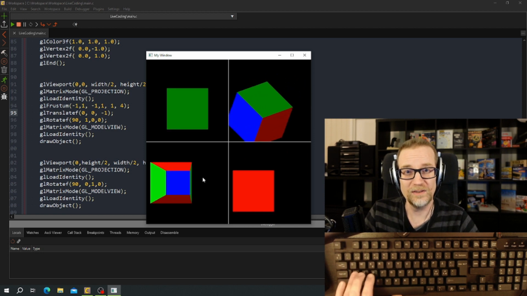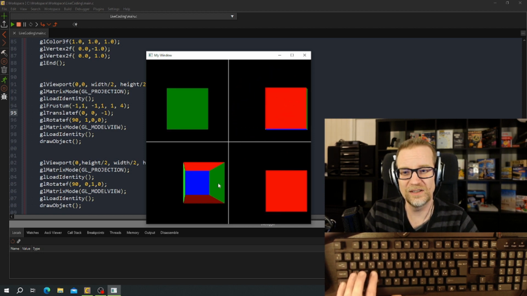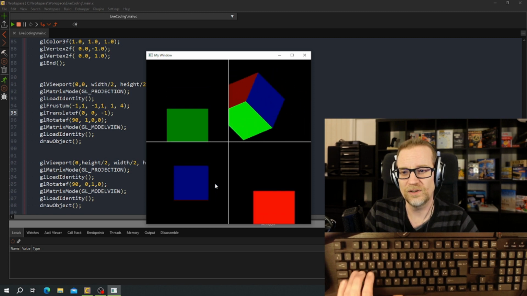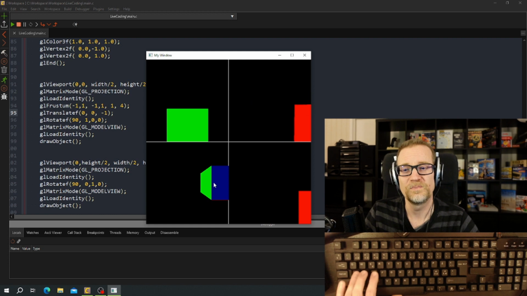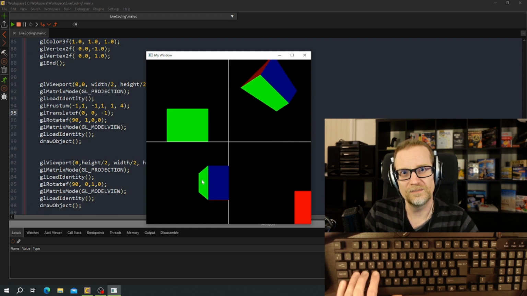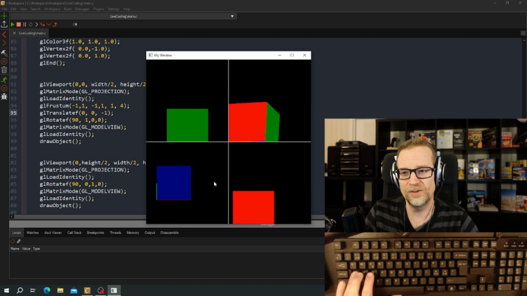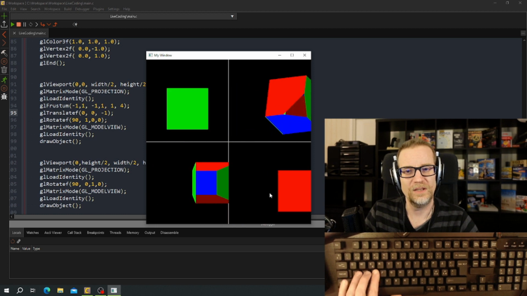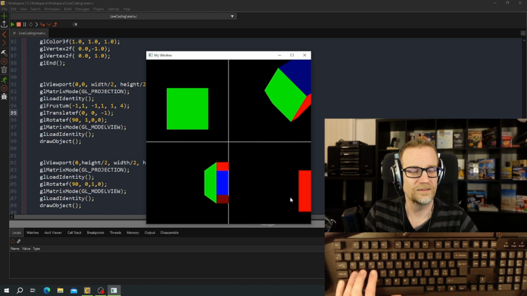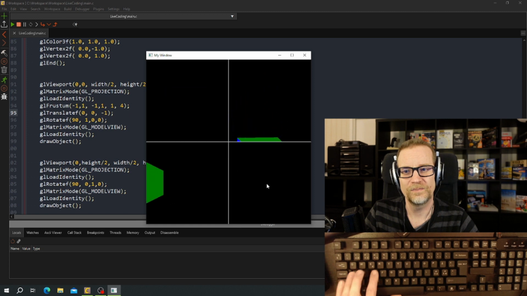So that's one thing that's going on. Now you can also see the size of it. Just move it away, and let's see where I can see it. I can see it in both. Okay, so here I can see the side of it. I don't see the side of the other ones. Go over to the other corner. I see the other side of it. I don't see that side on the red one, in the other view.